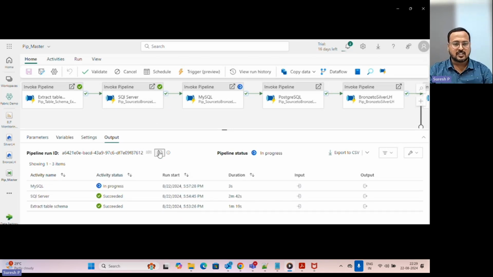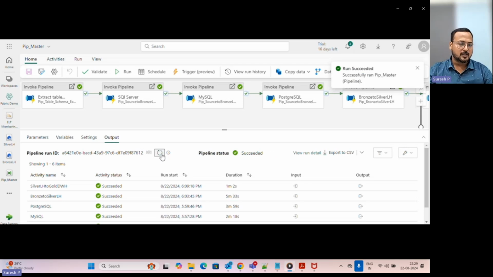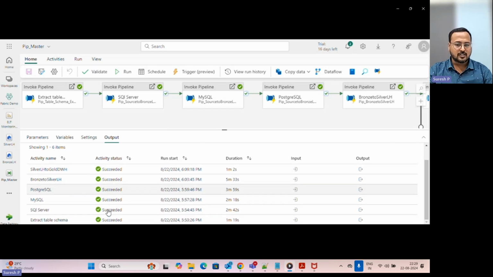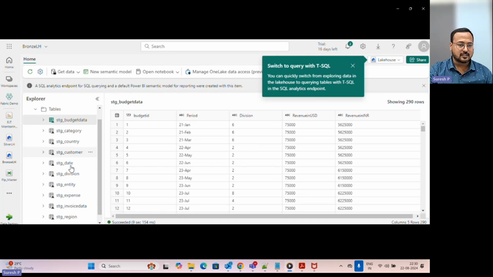We're just triggering a couple of pipelines: one is source to Postgres, then bronze to silver, and silver to gold. That's it. Once the pipeline is done, we go back to our bronze and see whether the tables exist. If you see, yes, the entity is already there. It came automatically, staging and scripting.